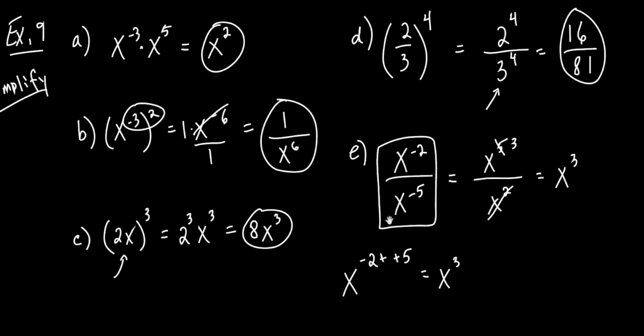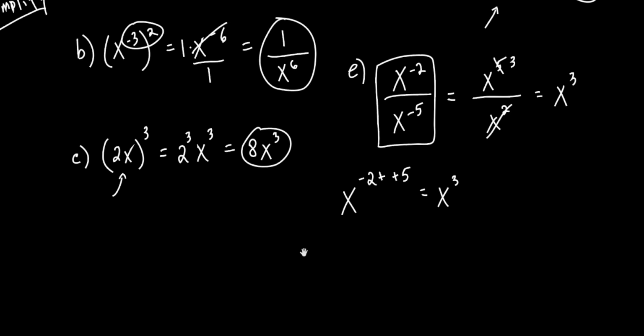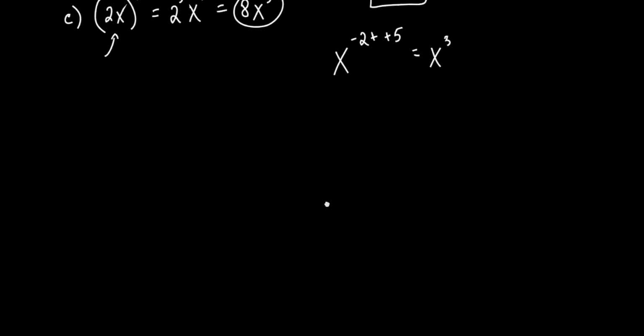So let's do another example, okay? Same kind of stuff, but a little bit more. We're pushing it just a little bit. So let's do example 10. We got an A and a B on this one. So here we go. X to the fifth, y to the -2nd, over x cubed y.